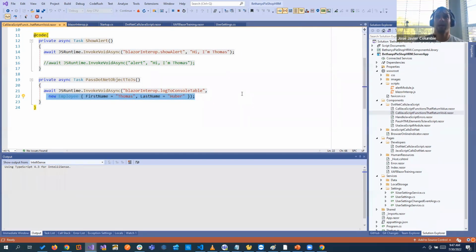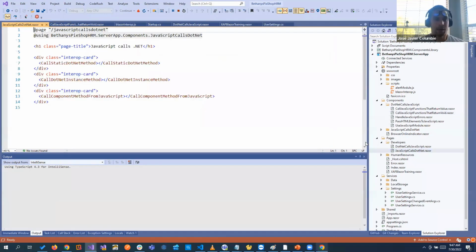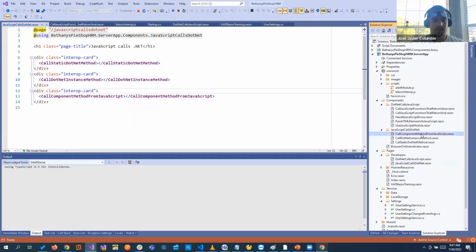Now, I wanted to briefly go into this JavaScript interop because that's one of the things in the custom component integration, especially with DevExpress. DevExpress is all about JavaScript, and when we want to integrate it, we need to know how to move from the .NET world to JavaScript and from JavaScript to the .NET world. And let's see, JavaScript calls .NET, and we have here the other methods, the other components that you are instantiating. Then we can check those components.